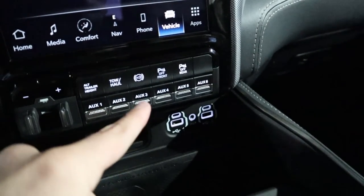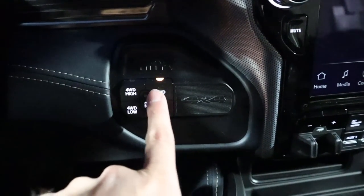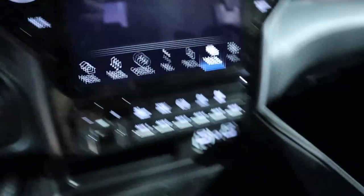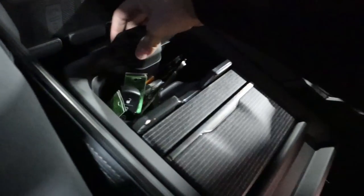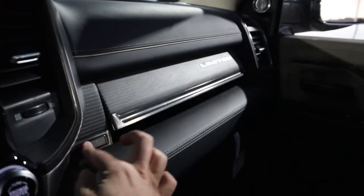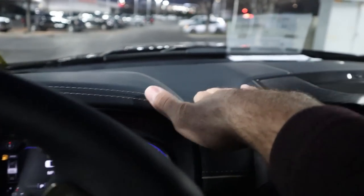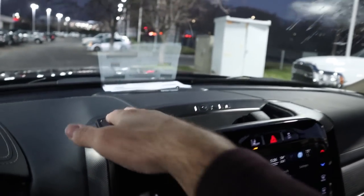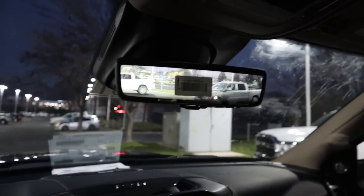We have auxiliary switches, front and rear parking sensors, diesel exhaust brake, tow/haul mode, and alternate trailer height. There are trailer brake controls and driveline select — two-wheel drive, four-wheel high, four-wheel low, and neutral. There's storage space with USBs, and a wireless phone charger with an outlet. The center console has the Limited logo on it, tons of storage space, and it slides forward and backward with nice wood trim. Both glove boxes have the Limited logo with a continuation of the leather trim. This is probably my favorite Limited interior — Harman Kardon sound system, and a camera mirror at the top which is great from a safety perspective. There's also a power sunroof window and a lighter-colored headliner to match the interior.